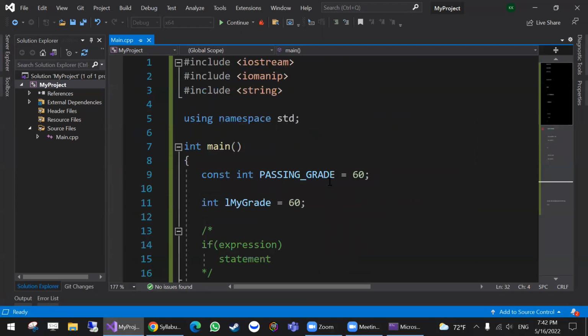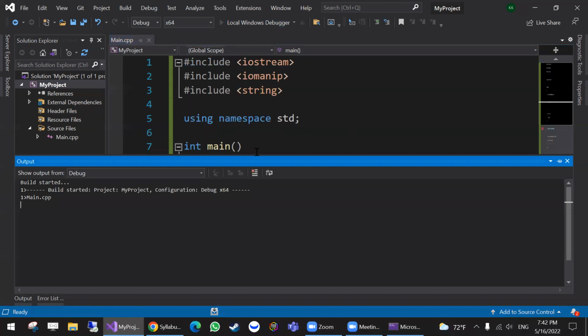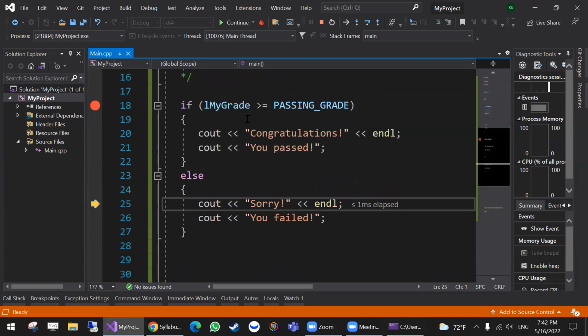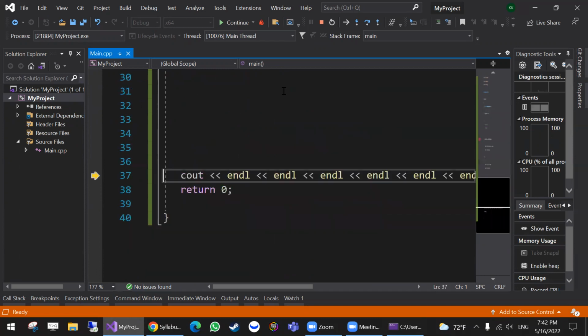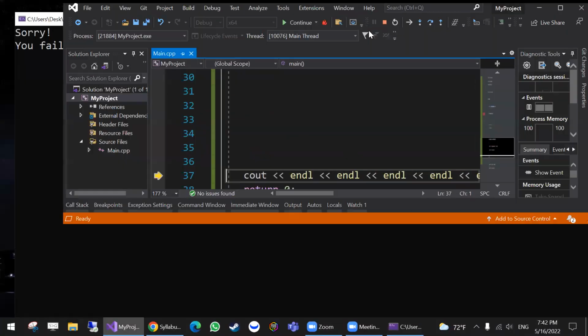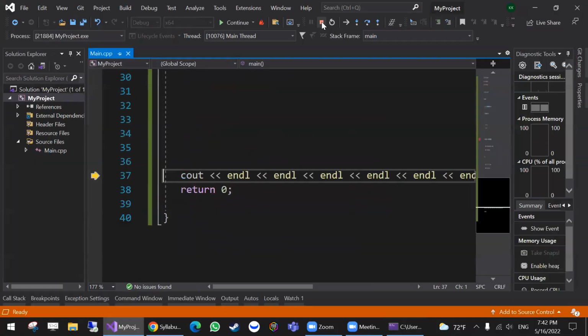However, if I say my grade is 50 and I run again, what's the expression? Is 50 greater than or equal to 60? No, it's not. Then it will execute the else block. Sorry, you failed. So that's basically else part of an if statement.